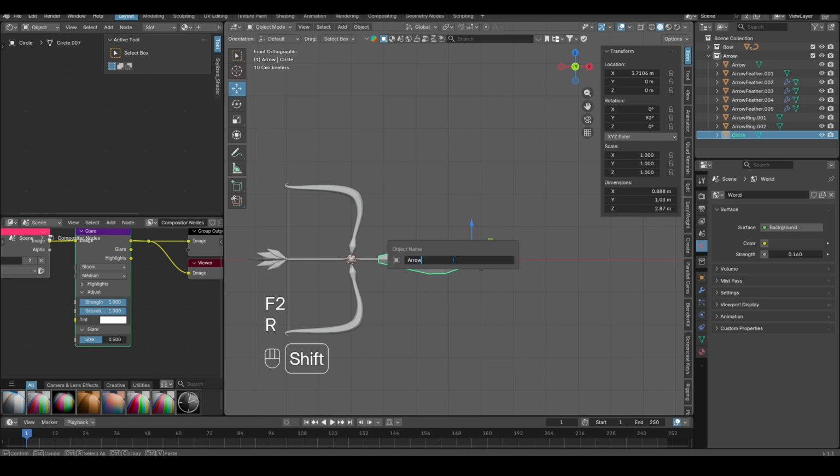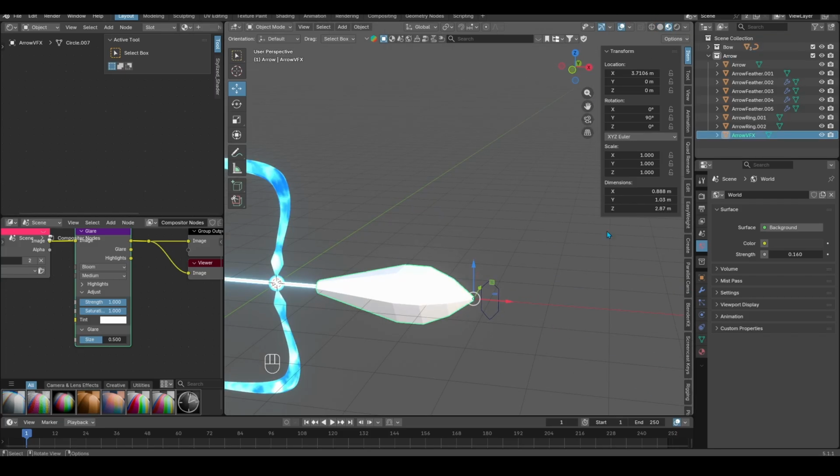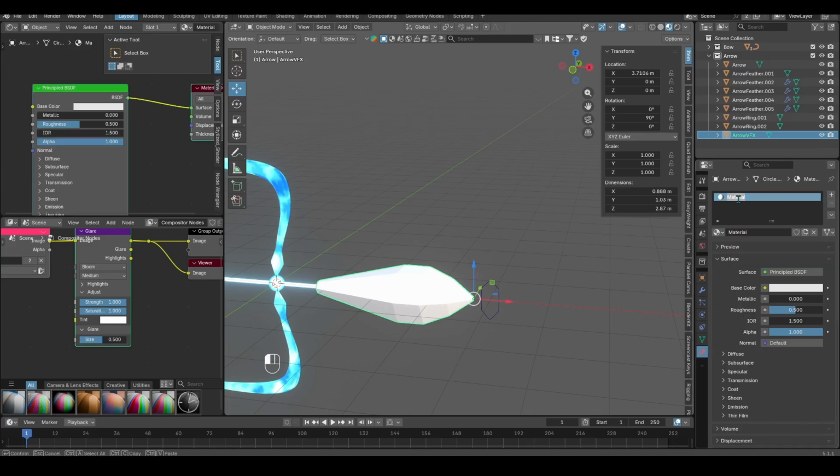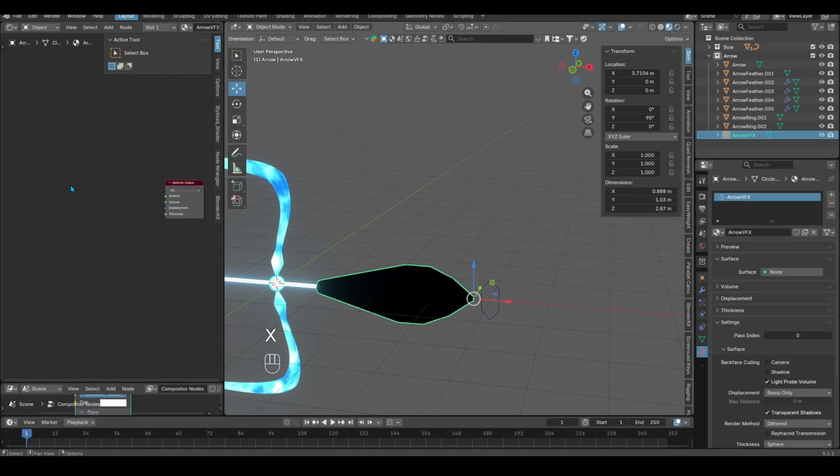So, arrow VFX. Now I want to go into viewport shading and give it a new material, call it arrow VFX, and I'm going to delete the principled BSDF.